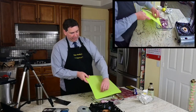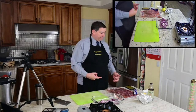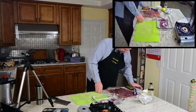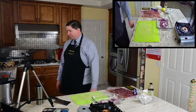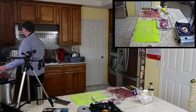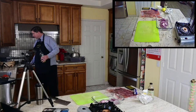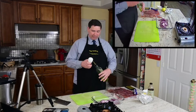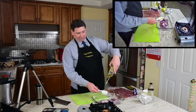All right, let's get all the other ingredients to marinate our steak. Now, let's see, I modified this recipe. I thought the one I saw online was a little too much. A quarter cup of olive oil sounds pretty good to me. I think I have a quarter cup in this bottle. If not, I have the whole thing. And maybe you'll see me fill up this bottle today. We'll see. Quarter cup of oil.